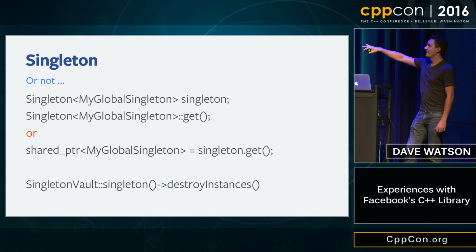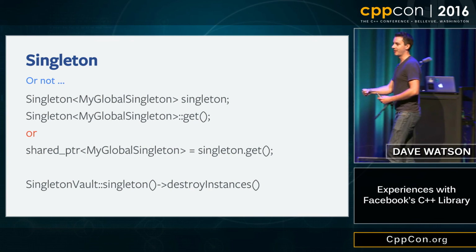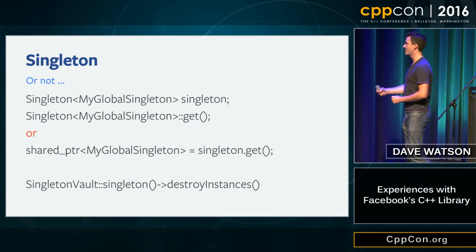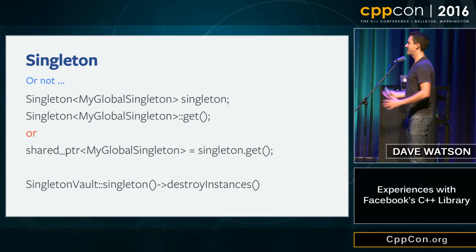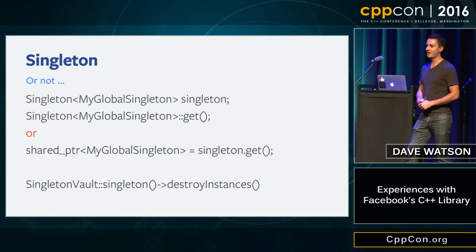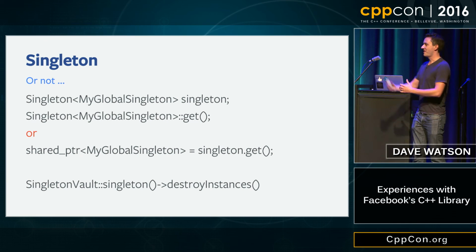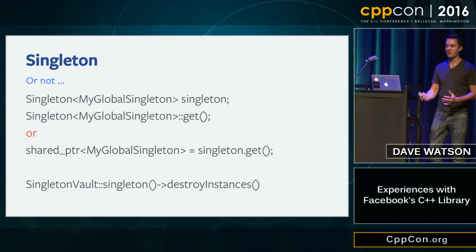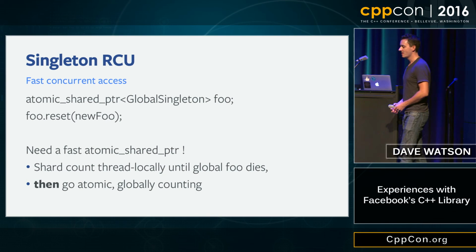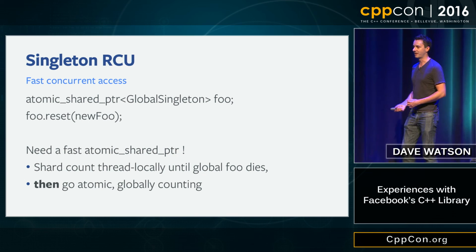The problem with that is that this is a singleton. Having a bunch of people grab a shared pointer, increment the ref count, use it, decrement the ref count, the ref count is all on a single cache line. If this is happening from a bunch of different threads at the same time, as it might with a logger singleton, it is going to cause quite a few issues. So we want to make this shared pointer access a little bit faster. So we resorted to using RCU and writing a faster shared pointer.